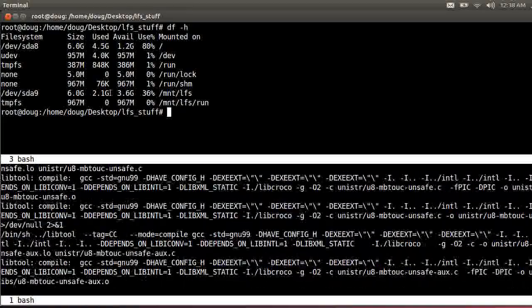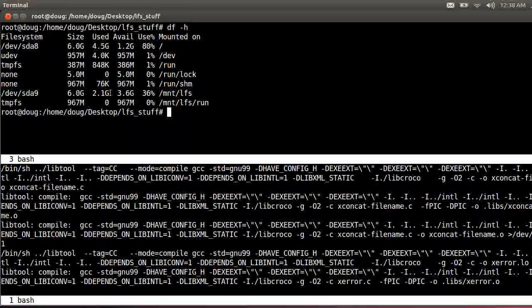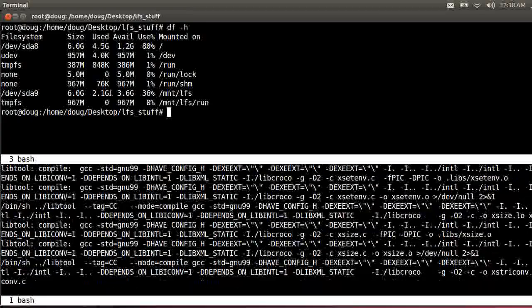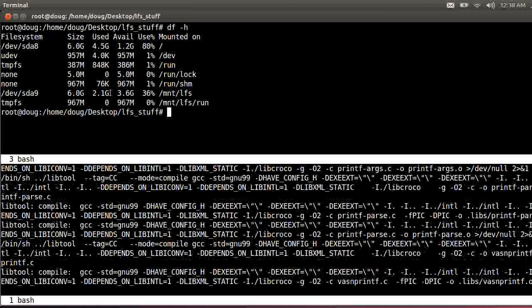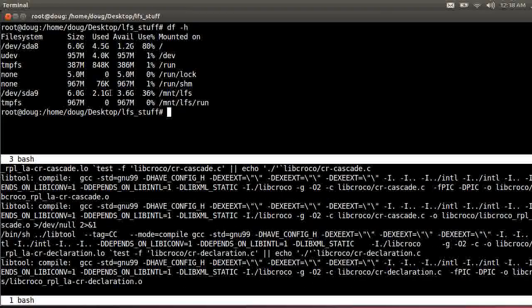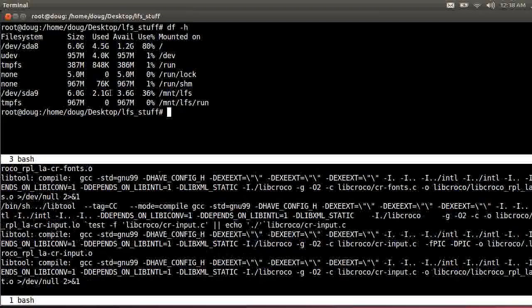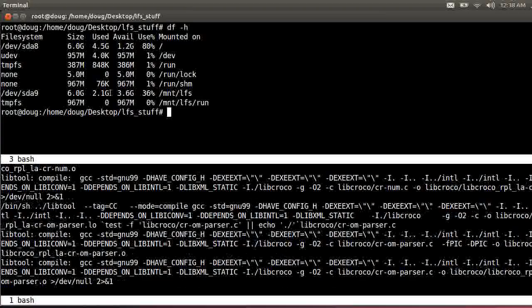When I made my LFS 6.2, I think it was about 1.2 gigabytes, and I had to shave it off, so I had to delete all the sources that were there.